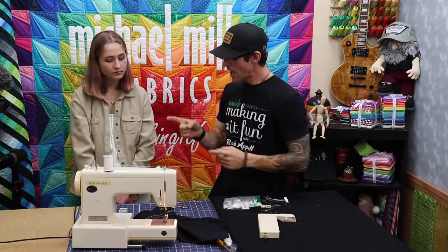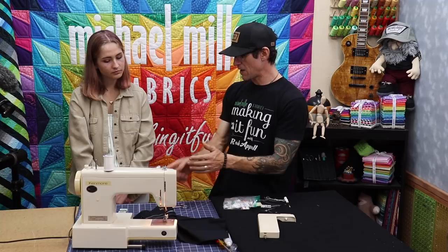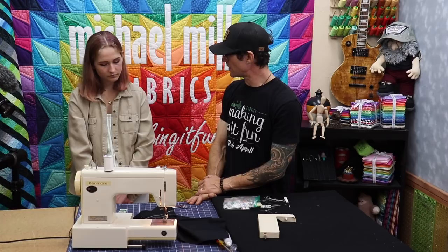These 70s are a fine needle, and they have to be weighted to your thread. So they'll work with this, but if you're finding that in some of the areas the needle's too fine and it's having a hard time getting through multiple layers, then the 80s I'm going to send you home with will be a great choice too. So these are great needles, and it's a needle I almost always use.